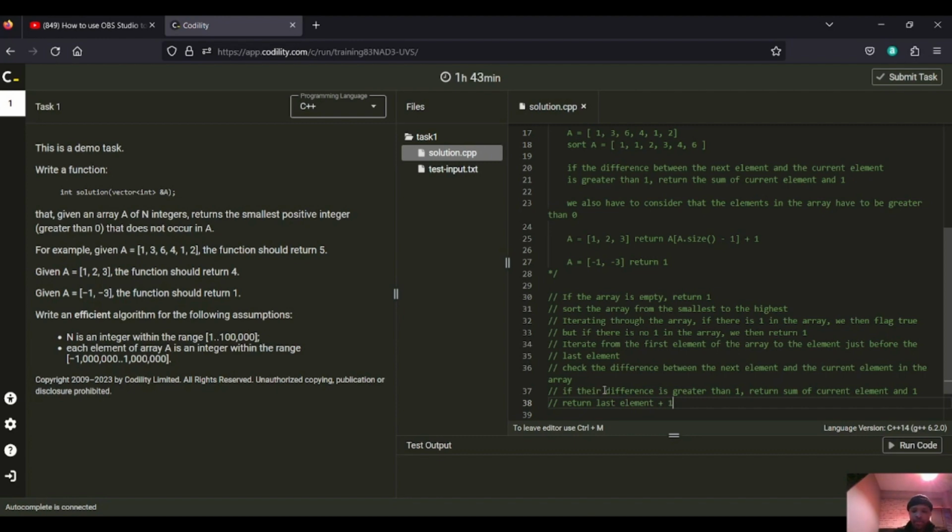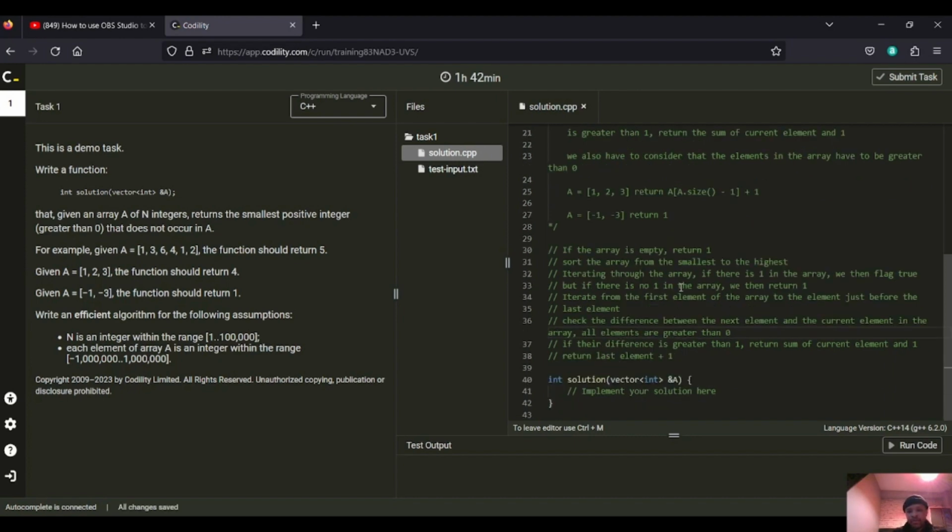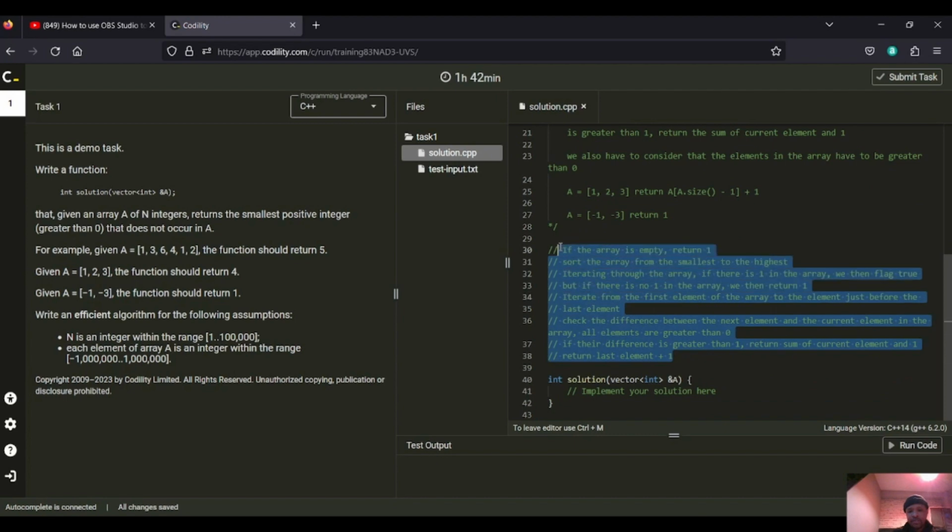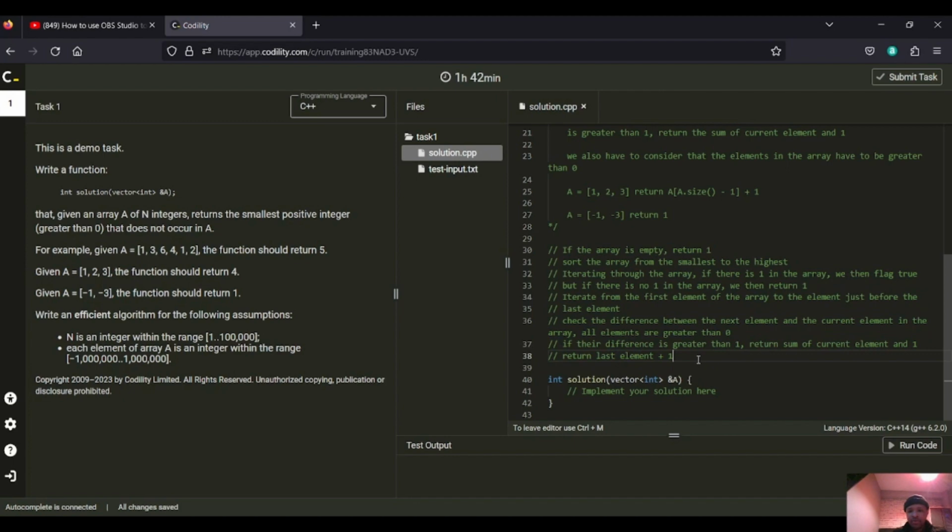Now, when we are checking the difference between the next element and the current element in the array, we also have to make sure that all elements are greater than 0. Alright, so these are the steps that we have to take, and let's go and implement it in our solution.